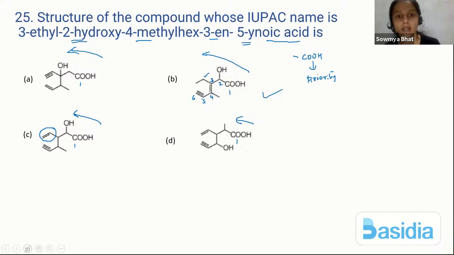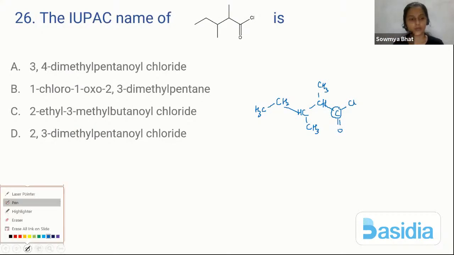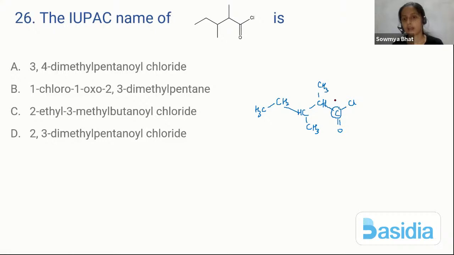For methyl hex, you can see that at the 4th position, there is a methyl group. You can see that, right? So at the 4th position, you have methyl. And hex is the total number of carbon atoms in the main chain, which I have marked. Hope that's clear. And now there are 5 carbon atoms in the main chain. 1, 2, 3, 4, 5. So retain what is pent. So option A, B, and D remain, whereas option C is ruled out.